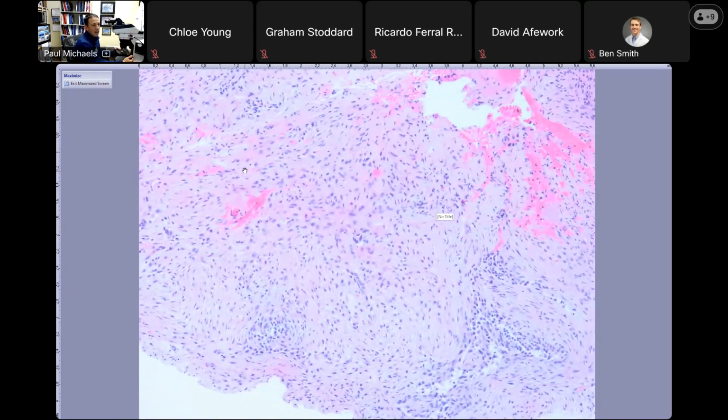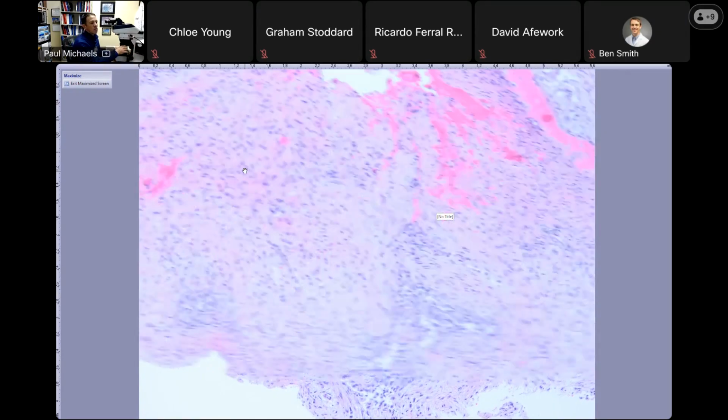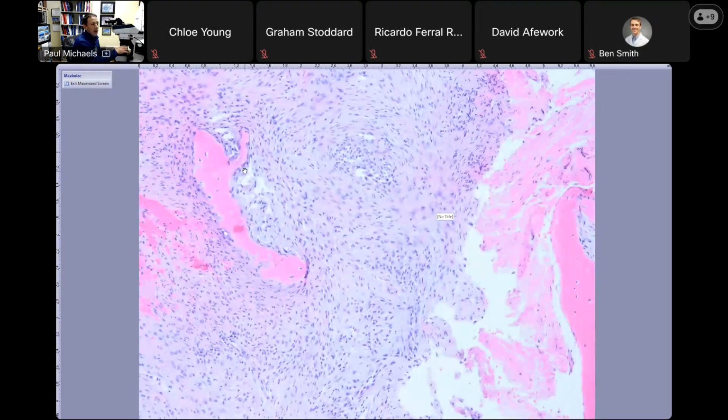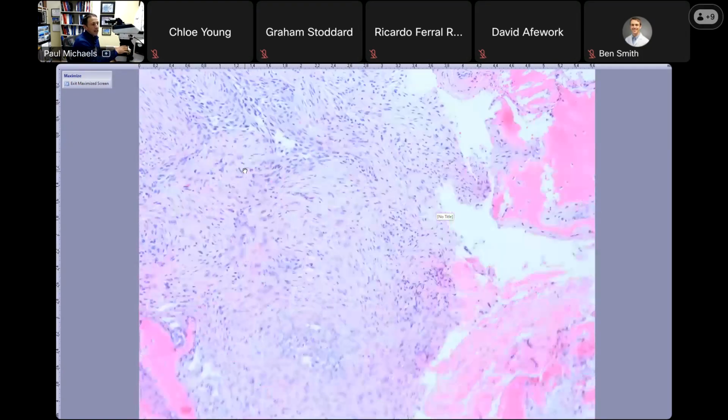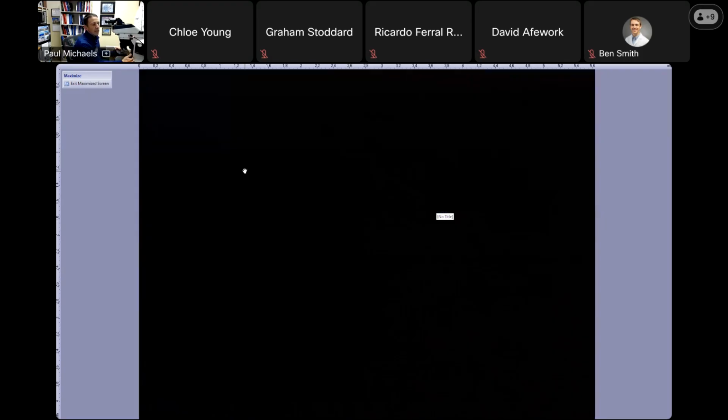Again, tibia. For METs, they can go anywhere in the bone. They're usually long bone, a lot of spine, and they're not infrequently in the metaphysis of the bone because that's the more vascular part of the bone. And so just like tumors that spread in a vascular pattern are going to go to things that are vascular, and the metaphysis is the most vascular part. So again, this is an adamantinoma.